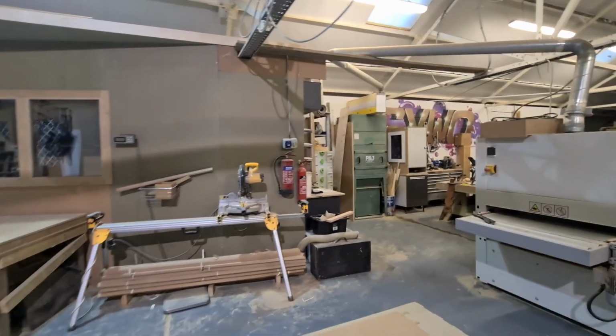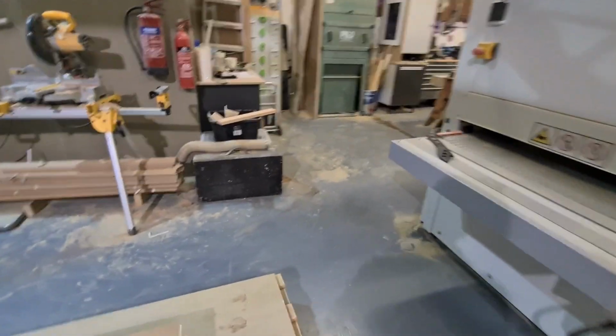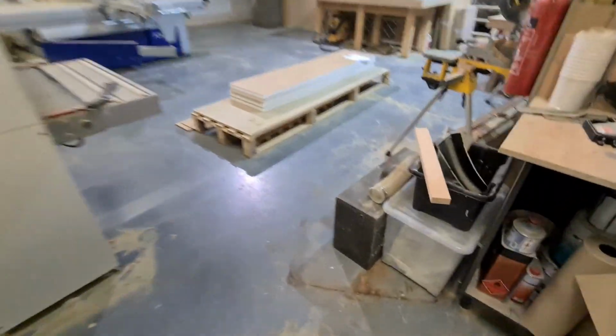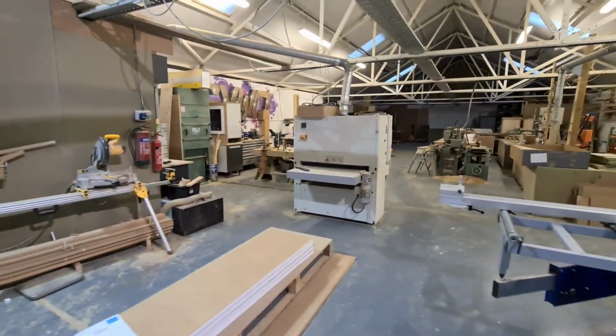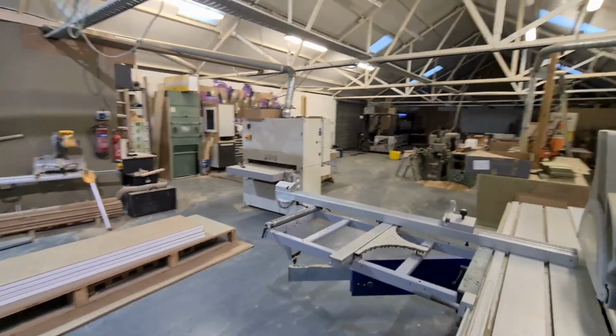Just a little Christmas jobby. Before we broke up, the bandsaw was here. You can see his footprint from when we had the flood, and it created a real bad bottleneck in the workshop right here. So we have moved that. I'll give you a bit of a perspective of what it looks like now. So it looks a lot more open and spacious around there, so we can all get through.